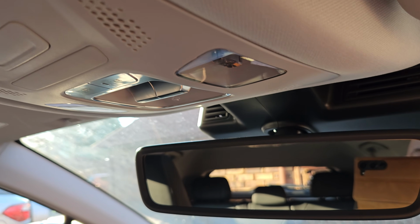The other thing I've got is I'm actually sitting, you can see the gap. There is no gap. My head is literally touching. And if you look at the seat, I'm not even sitting up straight. If I climbed into the car and tried to sit up straight, I have to put my head back. So for people over 6 feet, this car is not for you. Unless you take the one without the sunroof, but what's the point anyway?